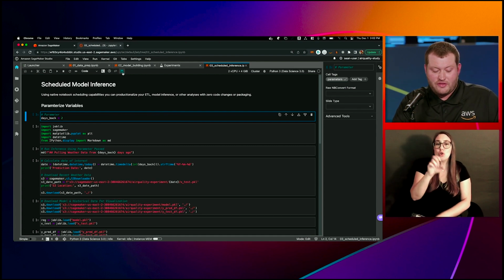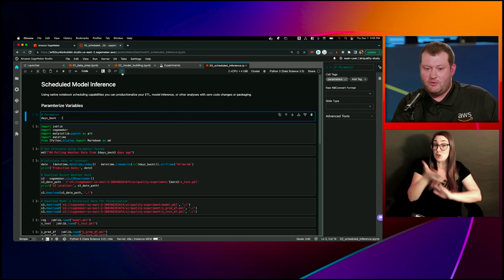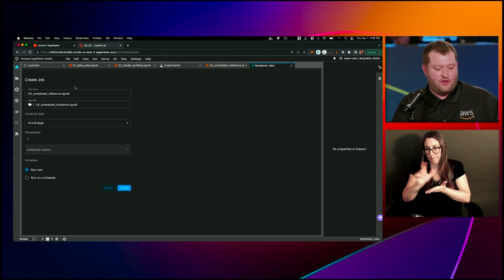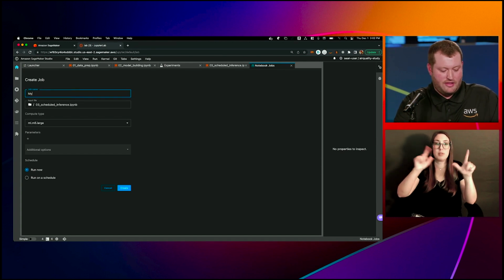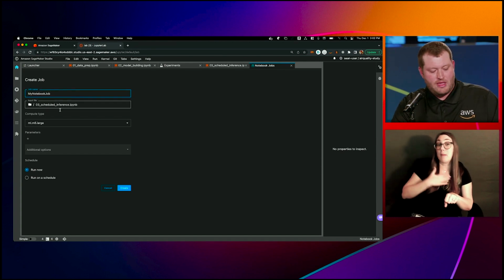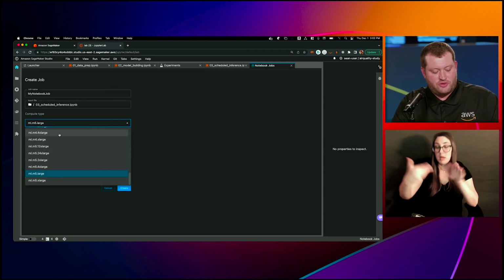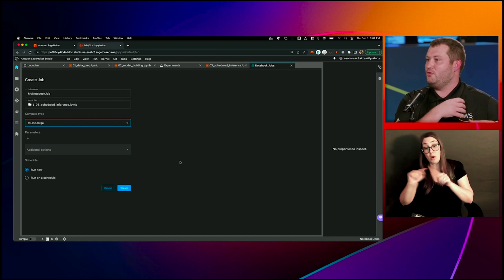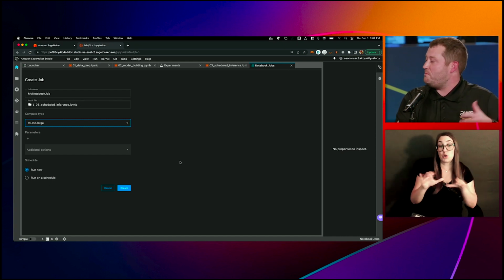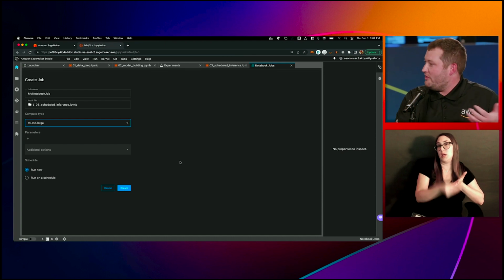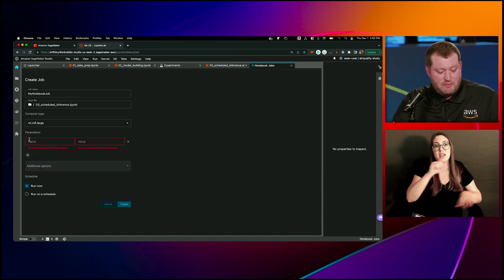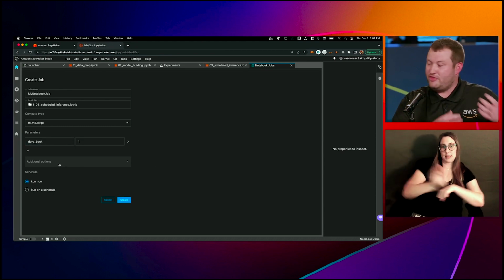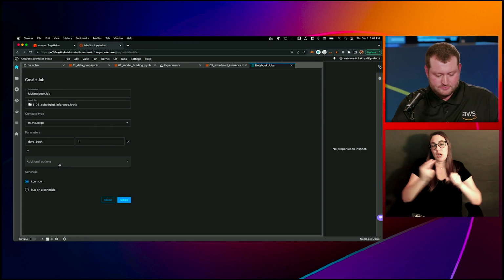Wonderful. To run this as a job, I simply click this button right here, which says create notebook job, and we'll be taken to a screen where we can generate this as a job. I can name my notebook job, and I will go ahead and select the compute type that I want to use. You could use GPUs if you're doing model training, or you could do a lightweight instance if you're doing some kind of analytics, say, how much did we spend on SageMaker yesterday? And it's a daily report that you want to generate. There's the ability to add those parameters, so I can do days back, and I'll set it to one day back so that I can now have a different functionality using the same notebook.